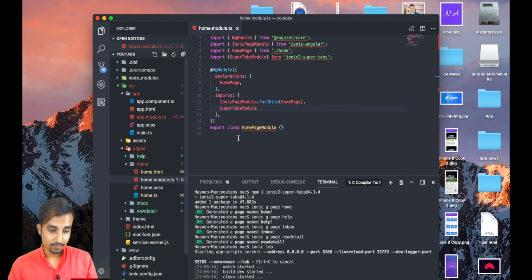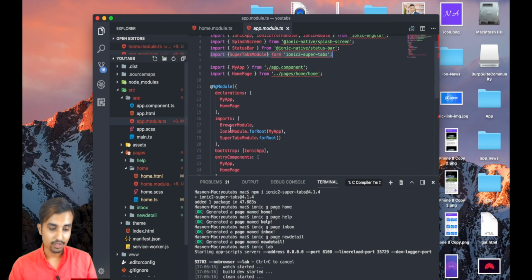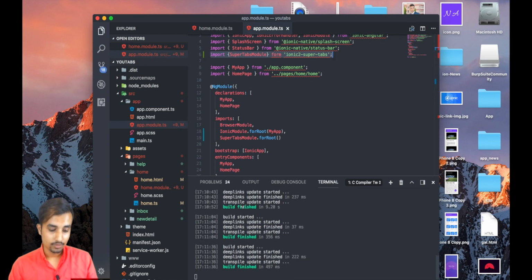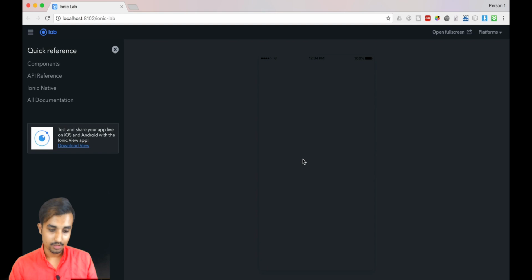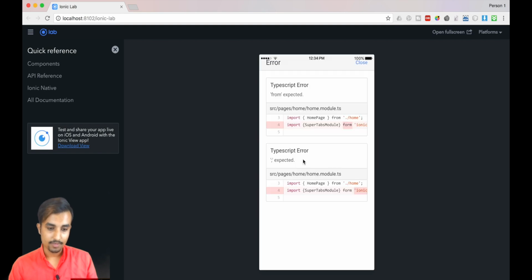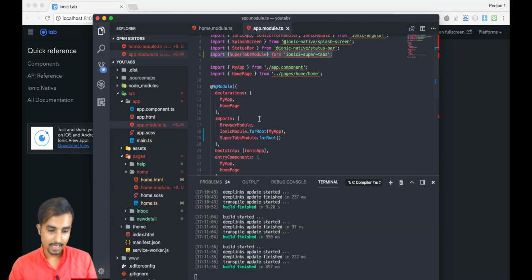Firstly, what I'll do is I'm going to go ahead and save this, and I'm going to check that everything is working fine or not. Okay, so I'll just open up my app, and I'm getting the home page, and it's getting updated. Okay, we're having a spelling mistake, so just go ahead and fix that. It's going to be "a from", not "from".